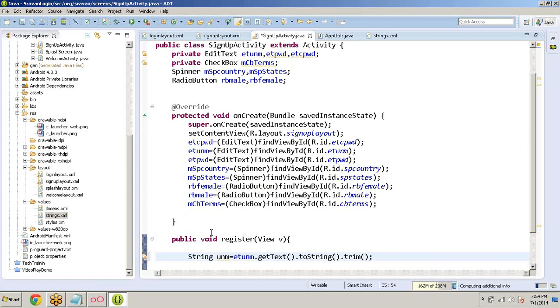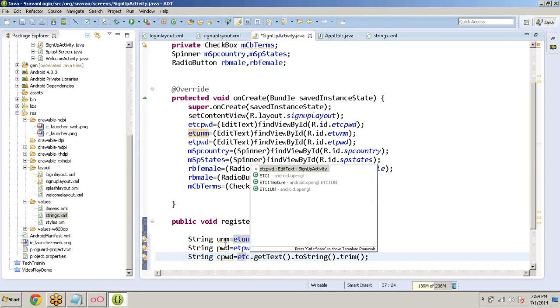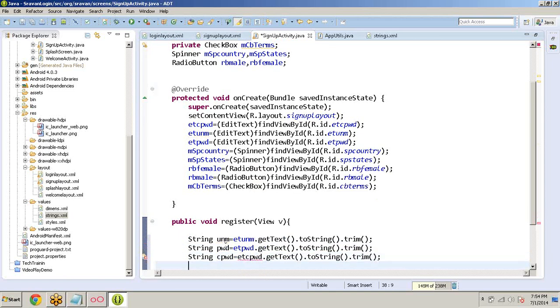That is what username I'm getting, and password, and confirm password. So edit text password, edit text confirm password.